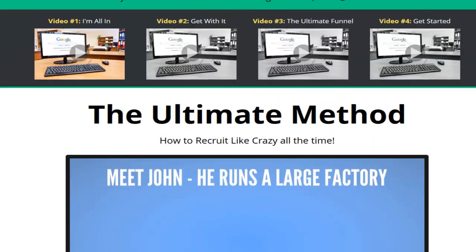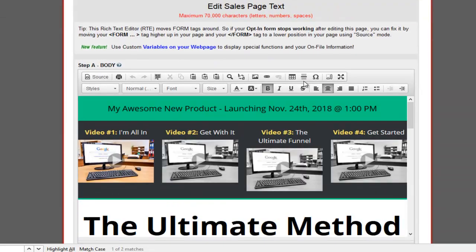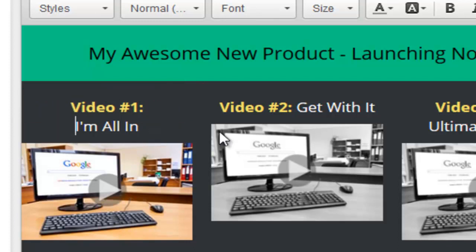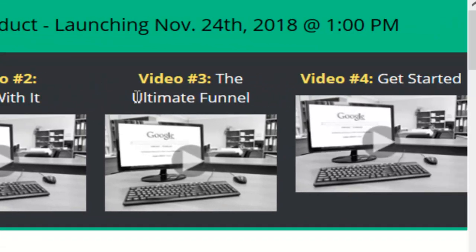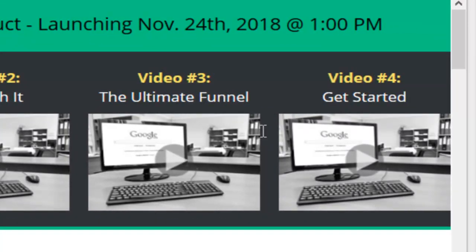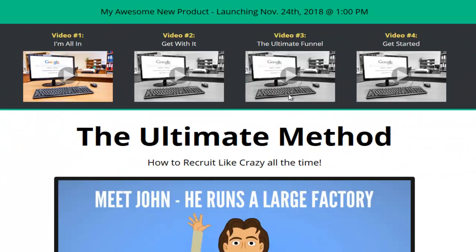Let me show you one more little trick. I'm going to click on Edit, and assuming that you didn't want the text up here to be all on the same line, you can always just drop that down a line, just like this, and that way it's going to give you more room for that first line of text. If you had really long titles, you needed a little more room without it dropping down, and that looks really good.